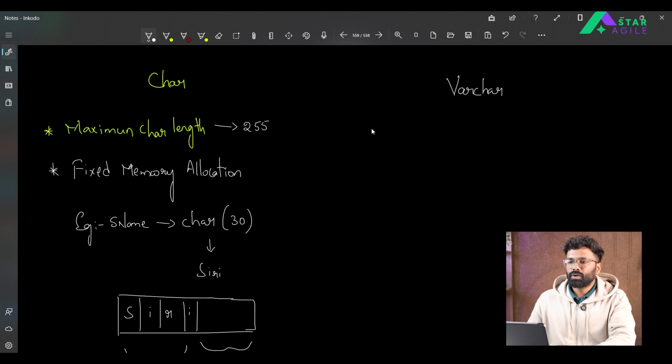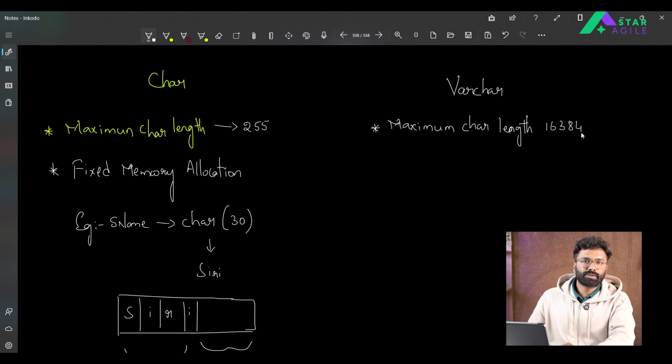Next, in VARCHAR, talking about the next data type, the maximum character length will be 16,384.